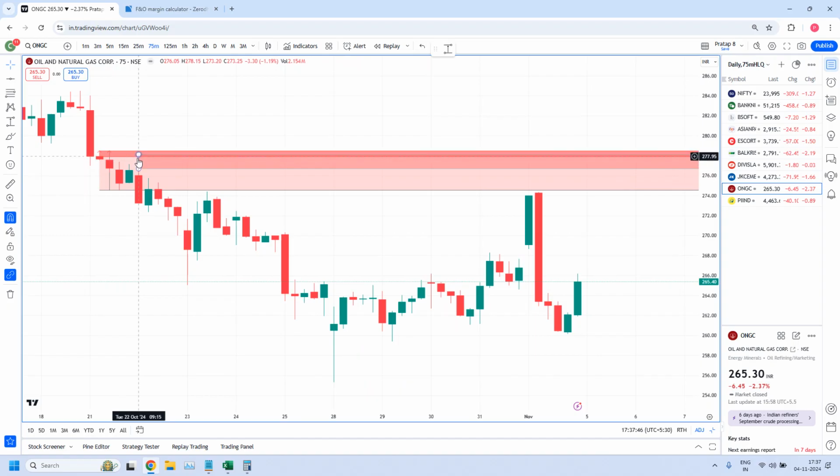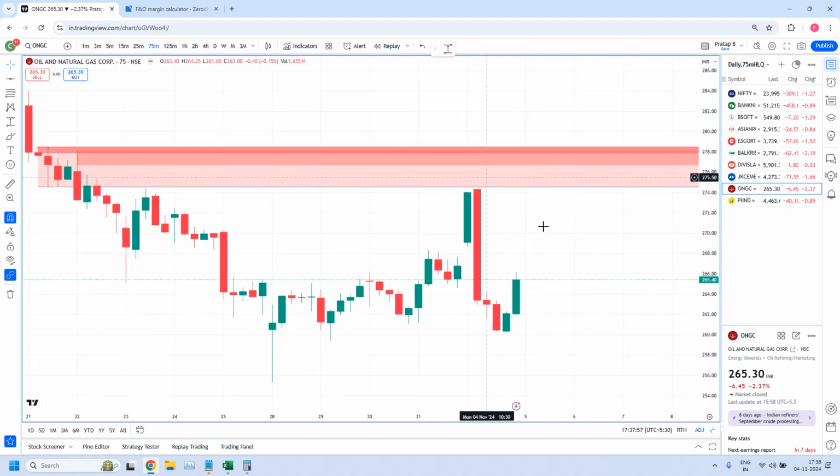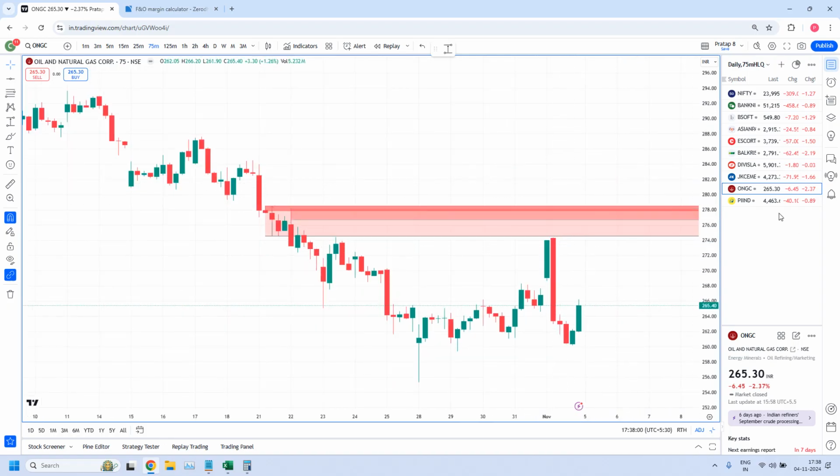It picked up the order from the zone and prices moved sharply. That means here a strong order flow is there. So this is the area you should plan your trade. Here we have the real order flow. But anyway, today prices didn't enter. So we didn't get a trade opportunity.